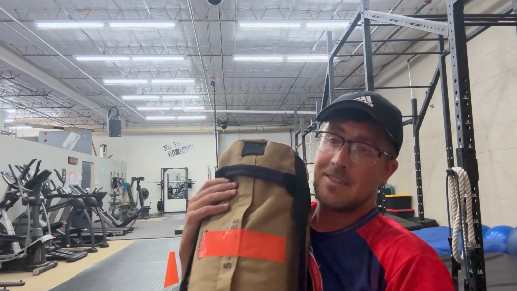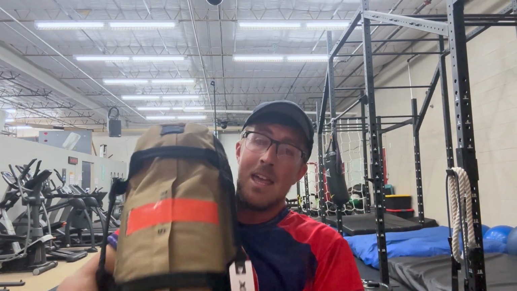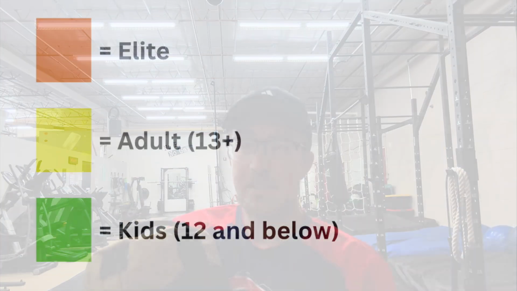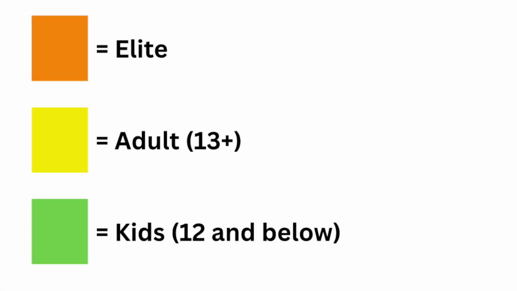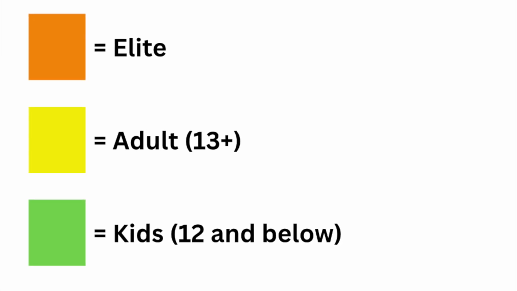Now we are going to go over how to do your mandatory completes and your single attempt obstacles throughout the course. For all of your strength obstacles, they are going to be different sizes to accommodate all the different age groups and ability levels that we have throughout the course. So, for each of them, they are going to be labeled with a piece of tape. An orange piece of tape indicates that that is a size for the elite. The yellow pieces of tape indicate that is for adults, which is going to be 13 and up. And a green piece of tape is going to indicate that is for the kids, which is 12 and below.